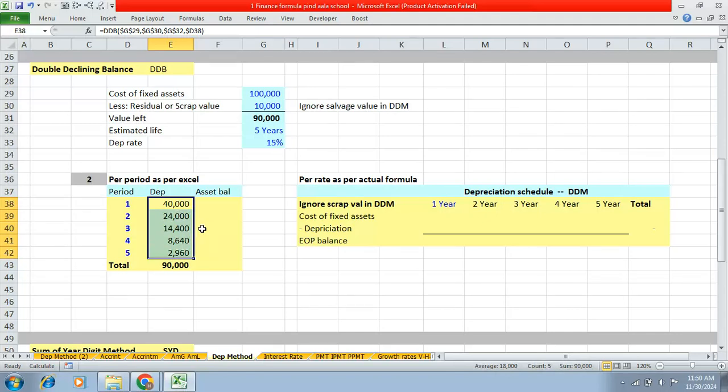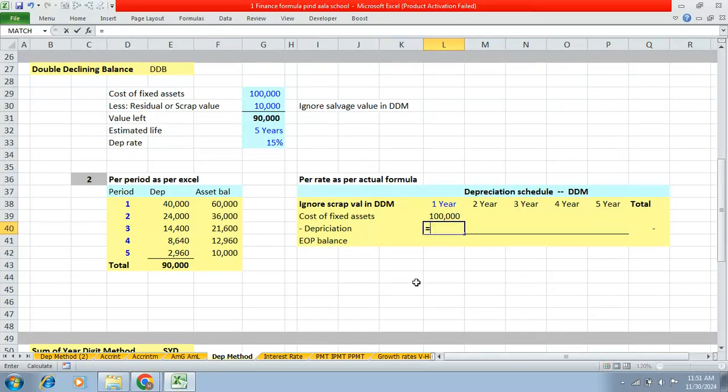In double declining method, we get the depreciation on the beginning of the period balance. So we will be getting the asset balance as well, minus the first year depreciation, and now the end of period balance, which is now beginning of period for the next year, minus the same year depreciation. Selecting it, Control down and Control D. You can see here the depreciation comes to 2960 and the asset balance is 10,000, which equals the scrap value of the fifth year is 1 lakh, and depreciation will be calculated on this one.